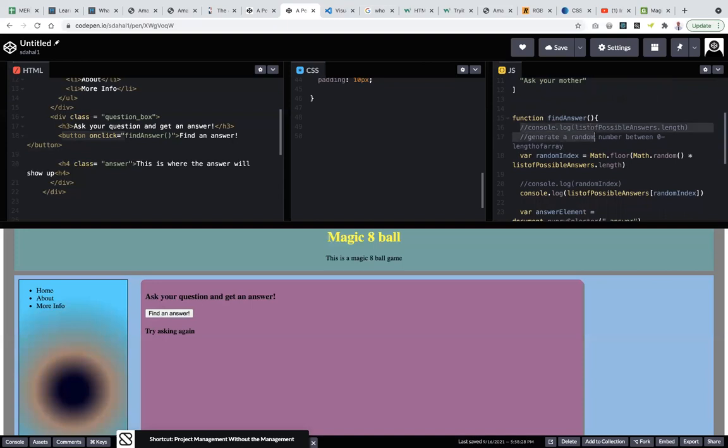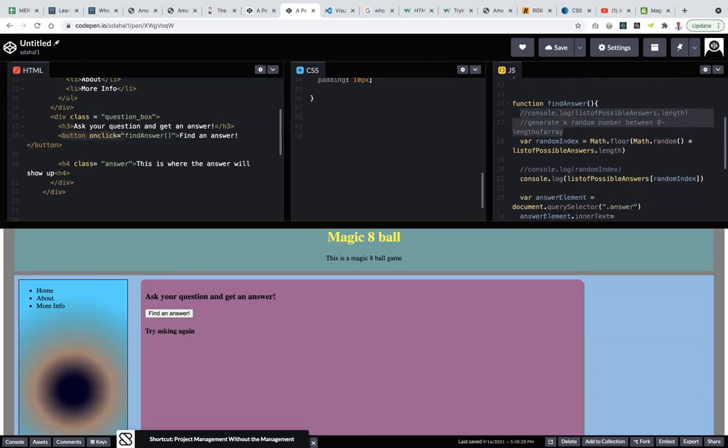here's some code that's commented out. So this code is not gonna do anything because it has two slashes. But this one's not commented out. So it's a variable called random index that's equal to math.floor, meaning round down this information. What is this? This math.random. Math.random gives me a random number between 0 to 1. So like 0.1, 0.2, 0.3, 0.5, 0.98, 0.65986929, 0.298. Okay, I'm gonna stop that.